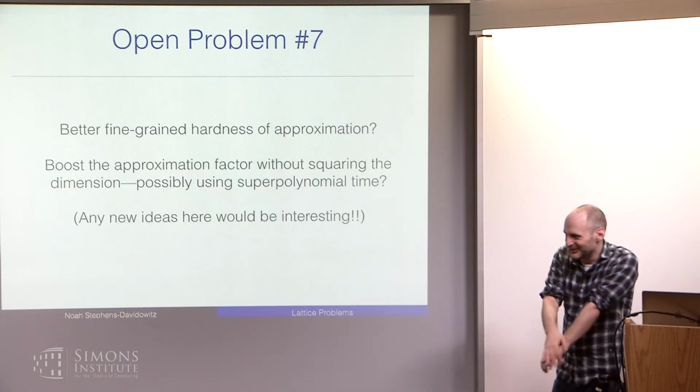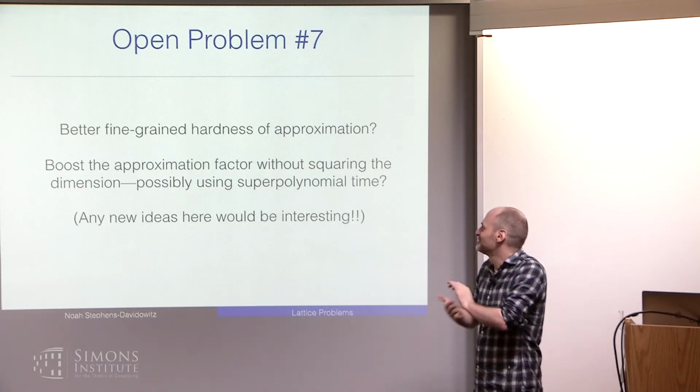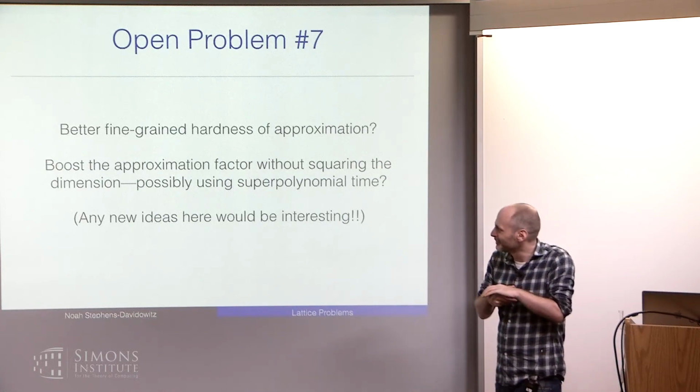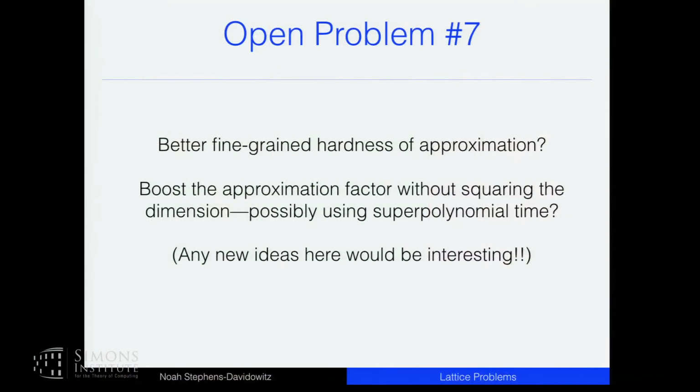Okay. The other question is to prove better fine-grained hardness of approximation. In particular, this tensoring thing is very much not fine-grained, in the sense that just doing it one time takes our dimension from n to n squared. So you can think of that as taking hardness from like 2 to the order n to like 2 to the order square root n, which we're already really not happy with. We'd like to prove exponential hardness of these problems.